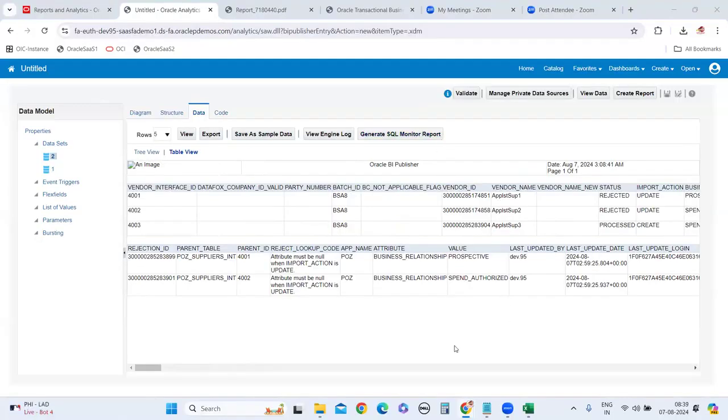The parent ID is nothing but one ID. Vendor interface ID is nothing but parent ID in the rejection table. Yes, this is the link. Vendor interface ID and parent ID are the link between the rejection table and the interface table.